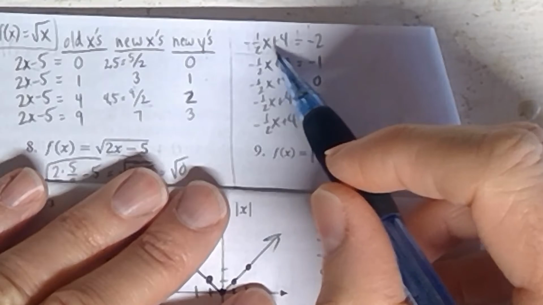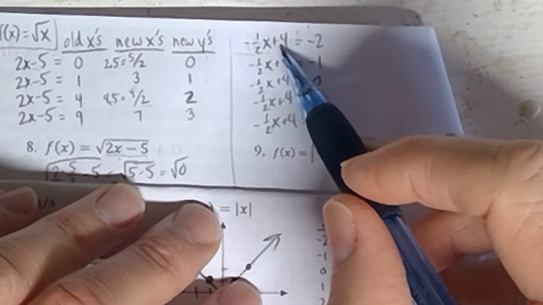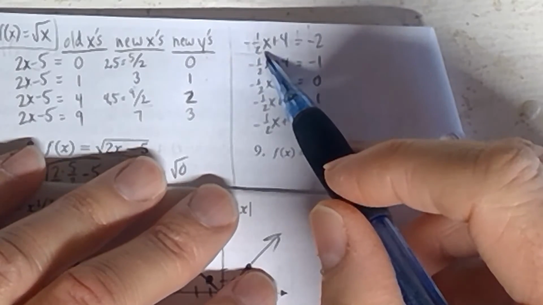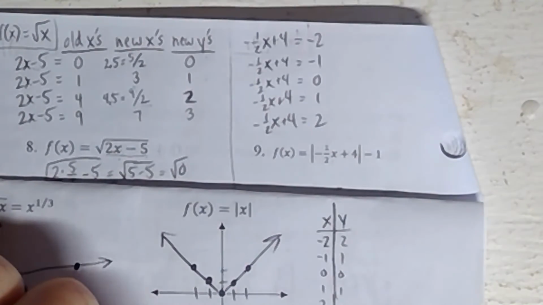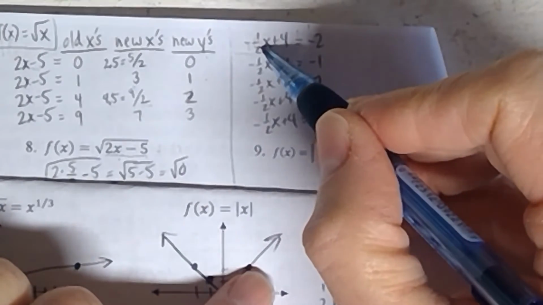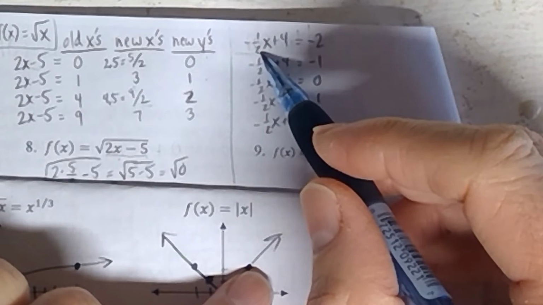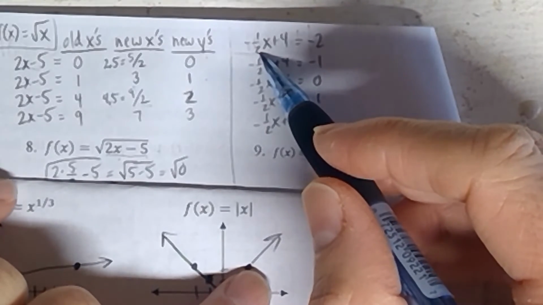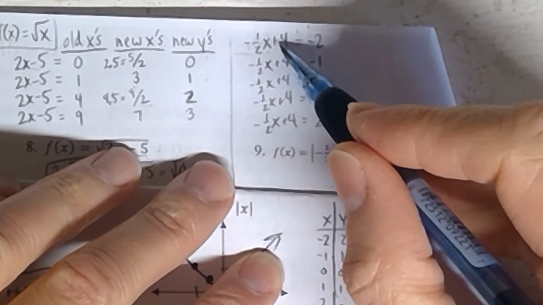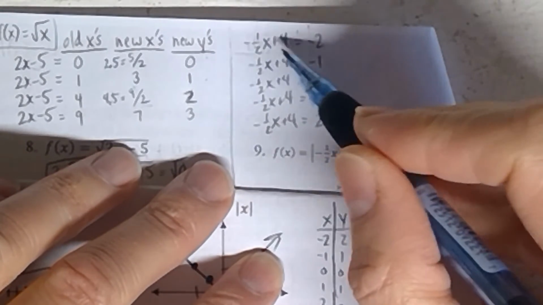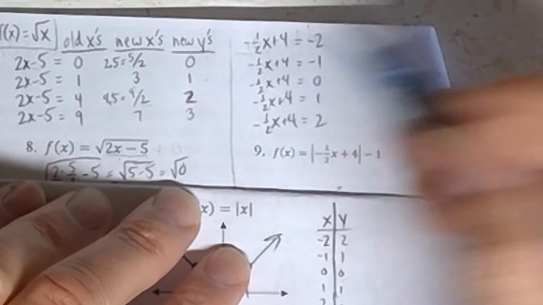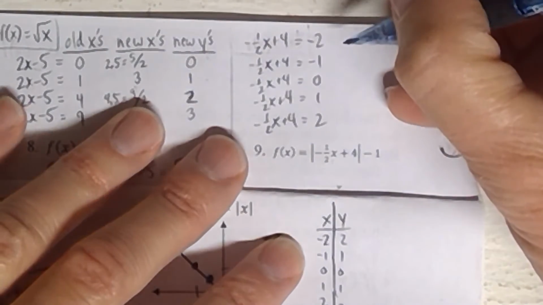In order to get x by itself, though, you have to subtract over the 4 and then divide out by negative 1/2. But remember, when you divide by a fraction, it's the same thing as multiplying by the reciprocal. What is the reciprocal of negative 1/2? It is negative 2 over 1, which is the same thing as negative 2. So what we do then is we subtract the 4 first, like I said, and then we multiply by negative 2 because that is the reciprocal of negative 1/2. So let's do that on all 5 of these.